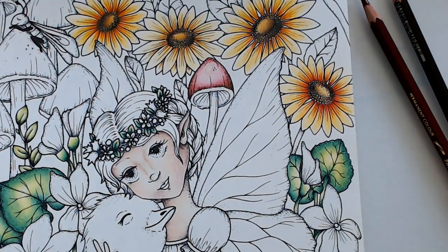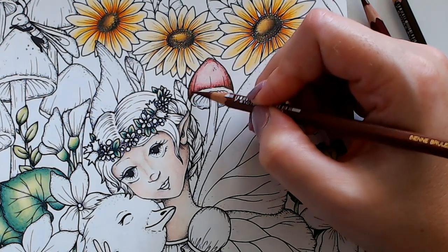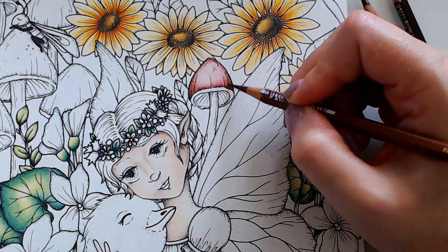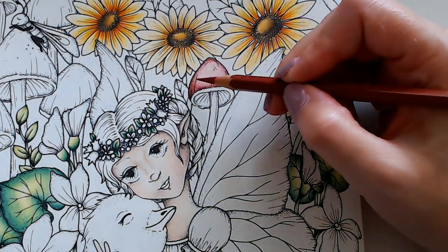All right, let's see. I'm going to go burnt sienna. I want this a little darker over here, just in these corners. Now I'm going to go back to the Bordeaux red.